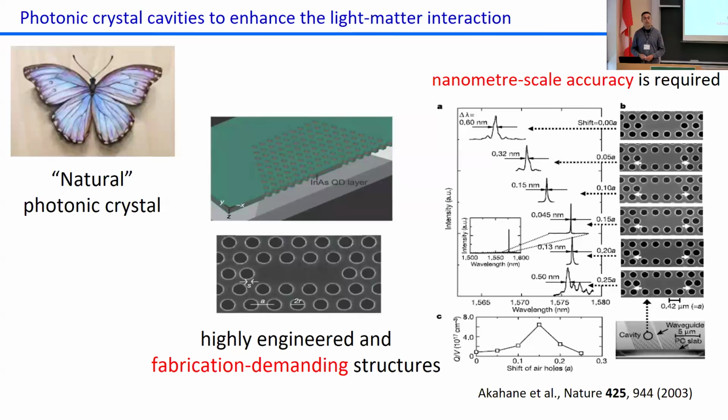So scalability is an issue. So what we'll be looking at are ways to overcome this. Can we have a photonic crystal structure that allows us to have the good qualities, therefore high quality factor, for instance, in the confinement of light, and high flexibility in the way light can propagate in your structure, but creating systems that require less accurate fabrication processes, and therefore that can be more scalable.